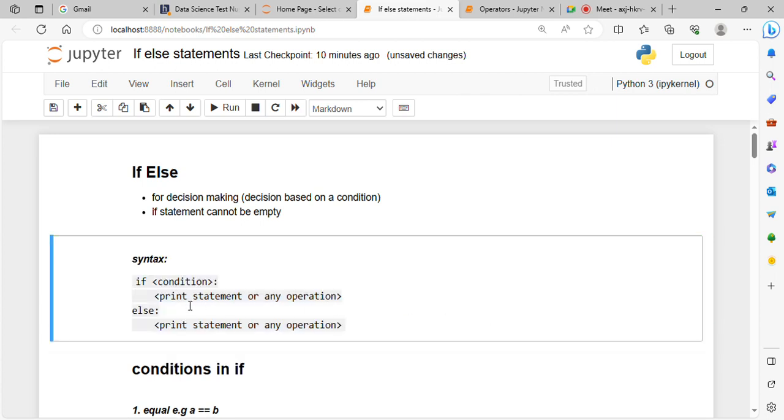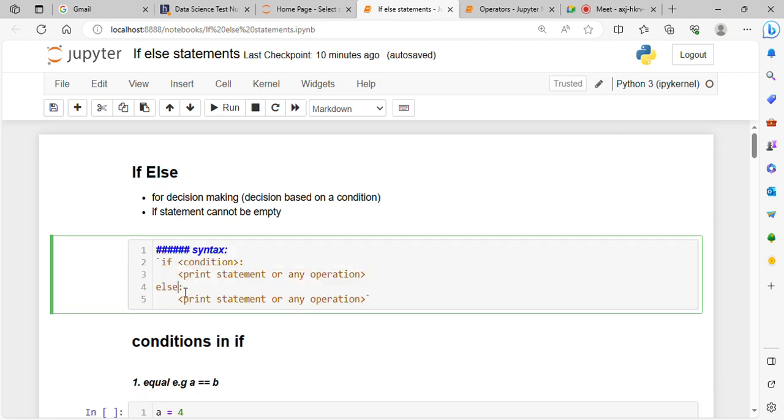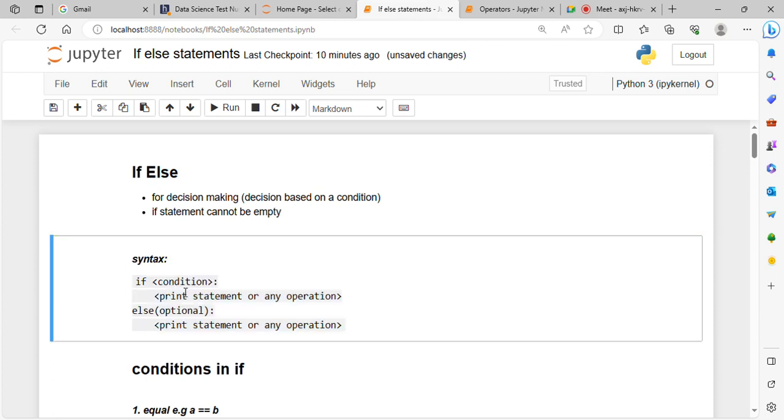And then comes the else statement. The else statement is optional, which means you need not use it every time. If you have only a single condition you can just use if. I'll mention here that else is actually optional, used when there are at least two conditions.